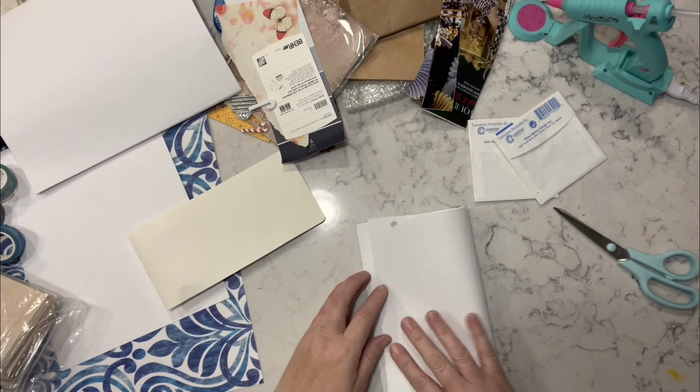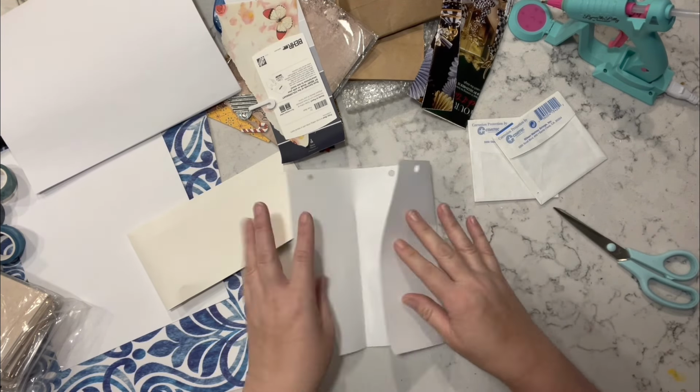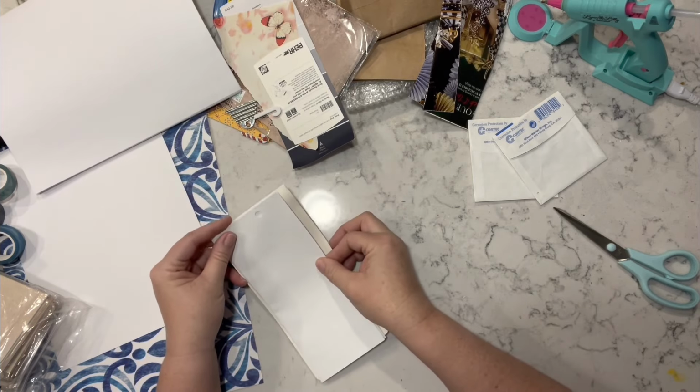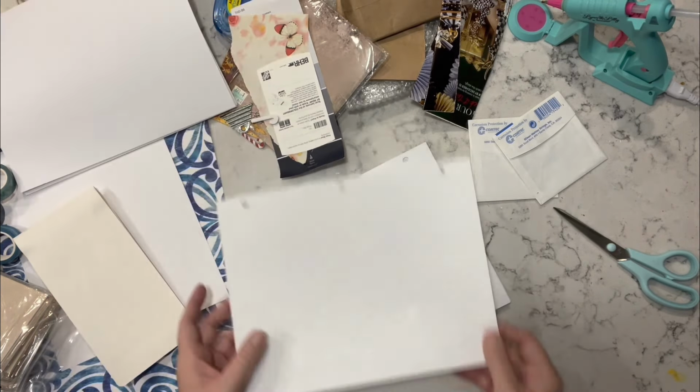So right now I am just taking some regular printer paper, and I am folding it into threes. I am going to do a bunch of pages, cut them all up, and those will be the pages for my junk journal.